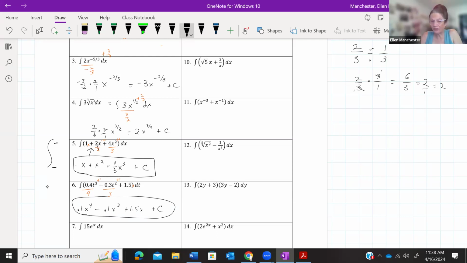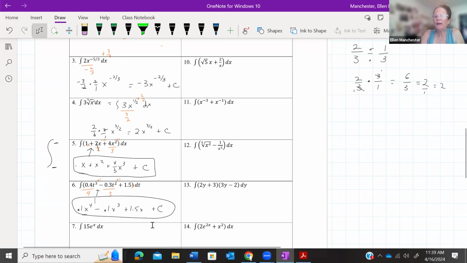Okay, to make sure I'm doing it right, I check it. 4 times 0.1 is 0.4, x to the 3rd. 3 times 0.1 is 0.3, x to the 2nd, and then 1.5x, the derivative is 1.5. So I can take it right back to my original one just by taking the derivative of it. Okay. All right, so we're good with that. That's your integration or integral power rule. It's just the opposite of the derivative power rule.